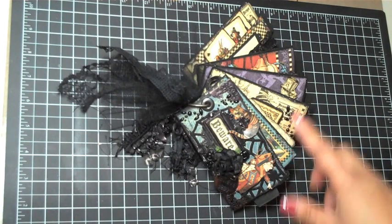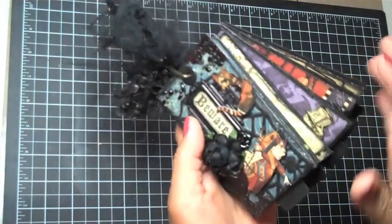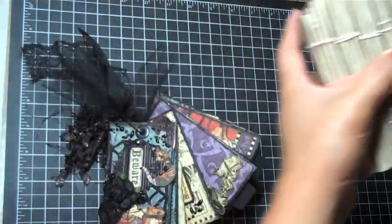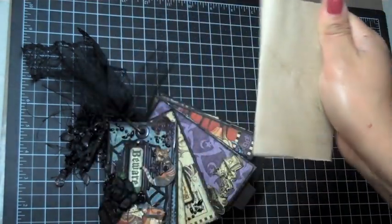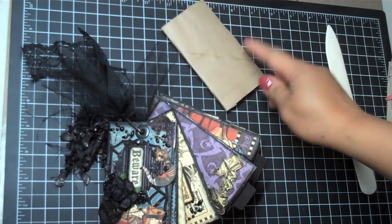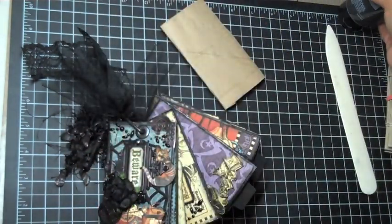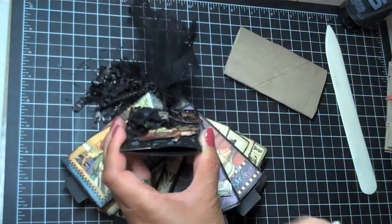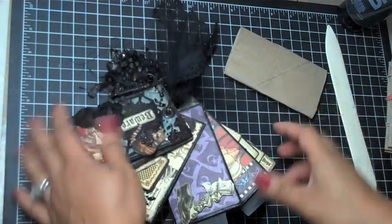I used a total of six tissue paper rolls. For each one, I flattened it out — it's round and you just take it and flatten it. I used my bone folder to crease the ends to make a really nice fold. Then I took some student grade acrylic paint — Liquitex Basics in Mars Black — and painted each one, including the inside, so when you take the tag out, you can't see the cardboard. It just blends in as black.